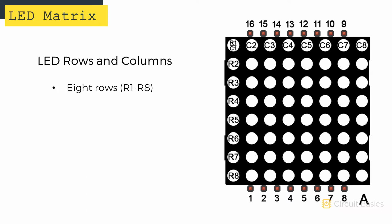LED matrices consist of multiple rows and columns of LEDs. In this 8x8 display, there are 8 rows of LEDs and 8 columns of LEDs. There are also 16 separate pins. In my 1088AS display, there's an A printed on the side of the display next to pin 8. If you're not sure which pins are which, check the back of your display. There should be a couple pin numbers under the resin backing.